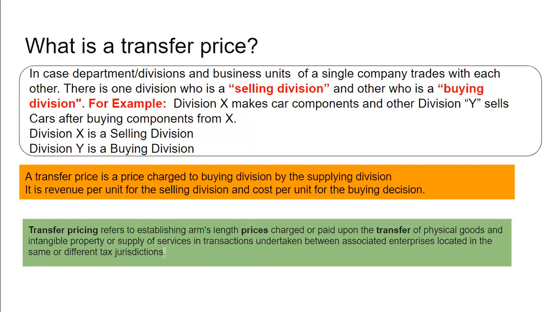And what about division Y? Division Y is also a profit center and profit accountable. It also wants to increase its benefit and reduce its cost. The transfer price is a cost to division Y, which sells cars, assembles the components and batteries, adds more value, bears some of its own cost, and then sells to the external market. It wants the transfer price to be minimum in order to maximize its profit, as both are profit accountable.